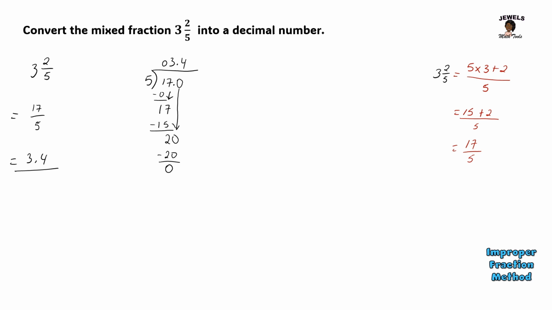Okay, so there you have it. We're just converting our mixed fraction into an improper fraction and then into a decimal number. And remember that with these steps, these are super easy. You just need to remember how to convert your mixed fractions into an improper fraction, which again comes with practice. And remember that once you develop your division skills, changing it into a decimal number will be just as easy.